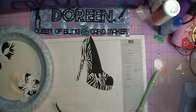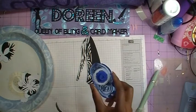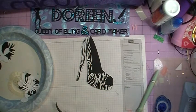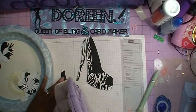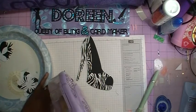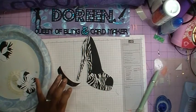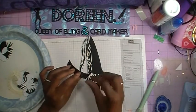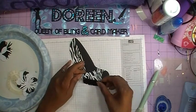Well, everybody, you would think that with all that tape I bought at the Scrapbook Expo, I would have remembered to buy some more Tombow adhesive. And guess what? I didn't. So I don't have any, so we're going to have to pull out the ATG gun, and I'm going to have to go and buy some more Tombow adhesive. So I guess that gives me a reason to use that coupon that I have from Michael's. I was trying to stay out of there, but looks like I've got to go.